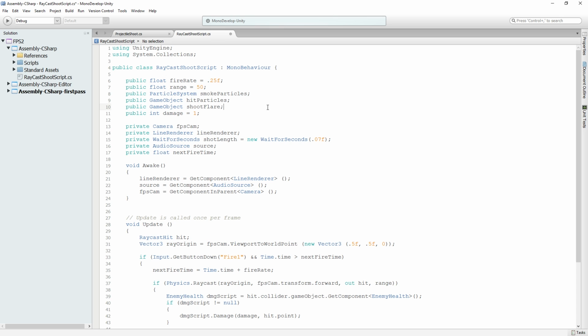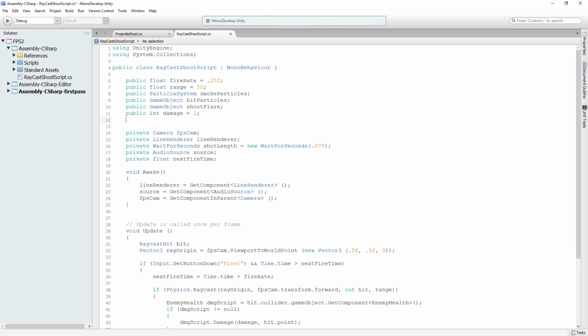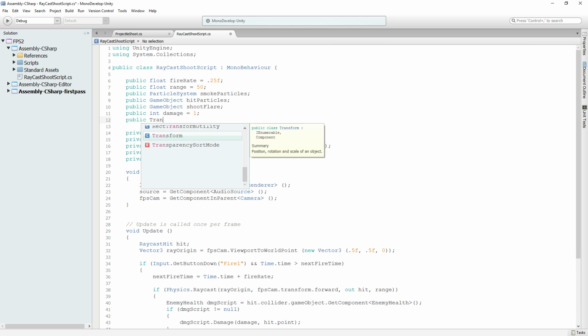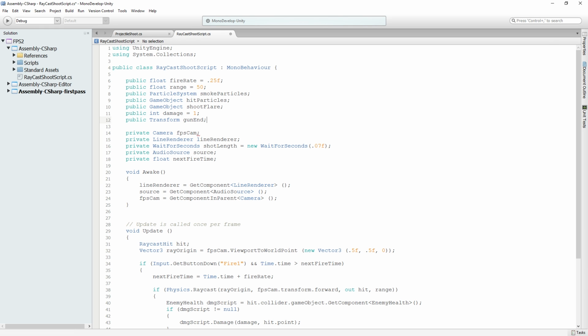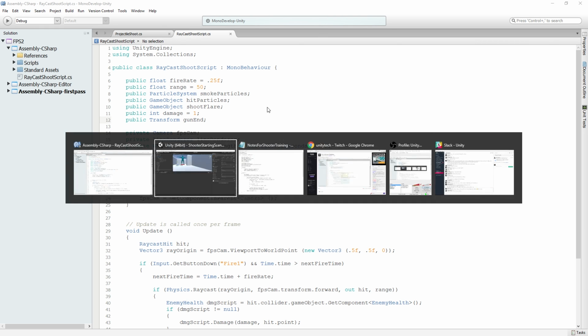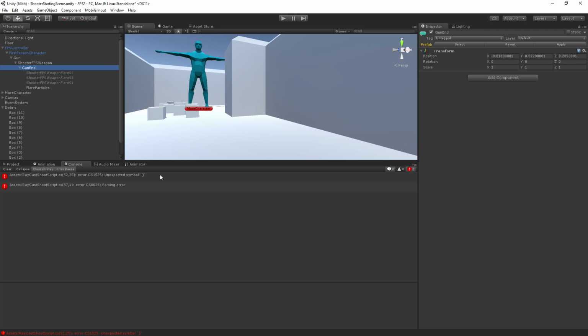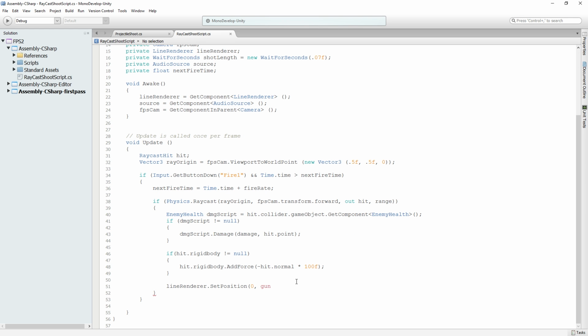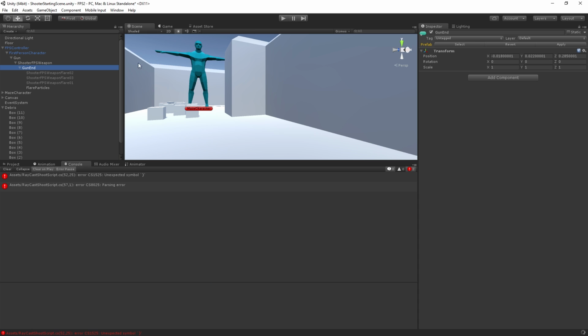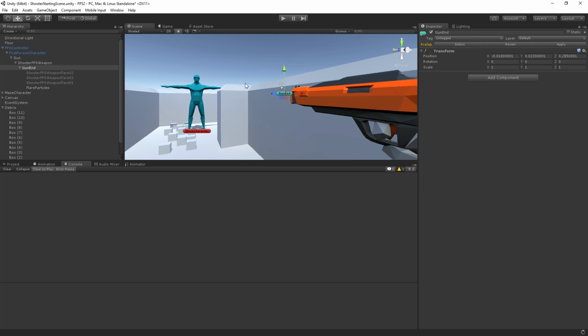Yeah, sorry, I left out a public variable up here. I left out a public Transform gunEnd. Let me just assign that in the inspector so I don't forget. So the gun end is just going to be, oh, and a parsing error. Oh yeah, because I didn't finish this. Okay, let's just finish this. gunEnd.position. So we're going to start at gun end, and gun end is here.